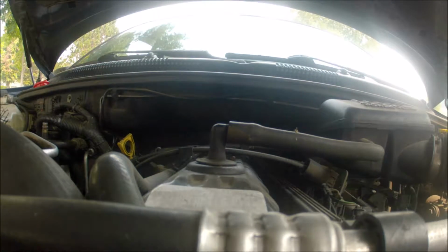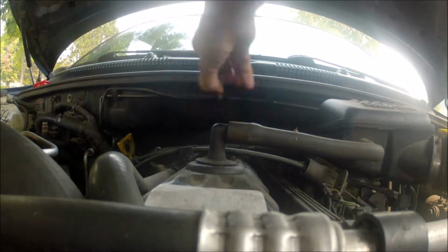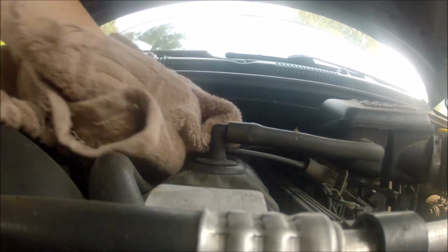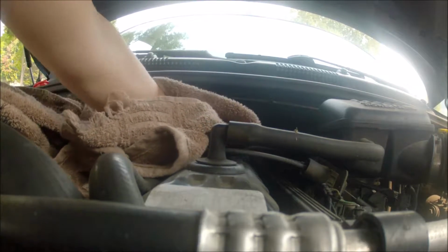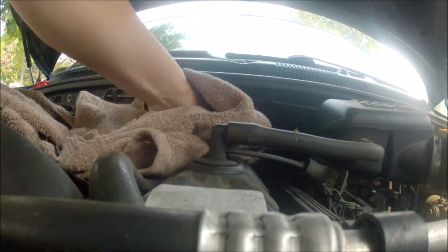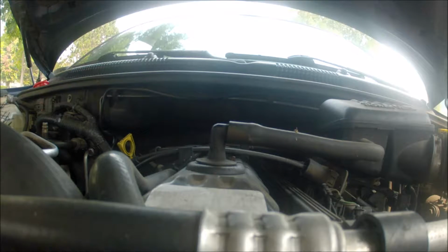So we'll wipe all that a little bit extra off. Put this cap back on. Now this will take some time to actually work its way down into the pan, so I'm going to let it sit for a little while, and then come back and check it, and if all things are good, well, that's it. That's the end of an oil change.